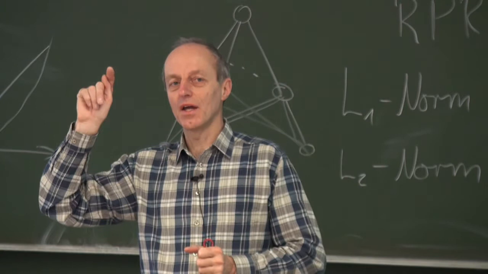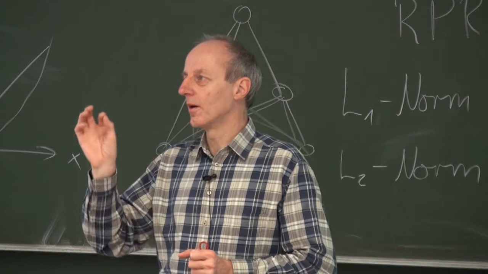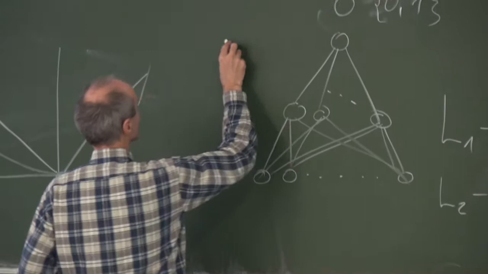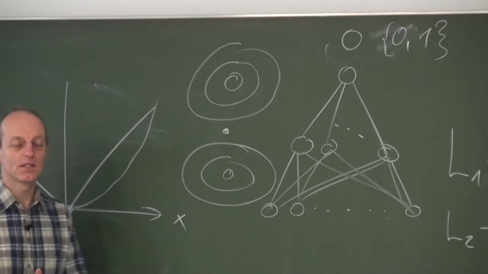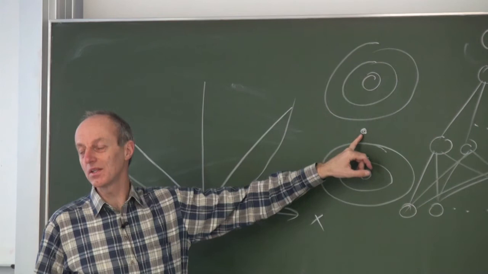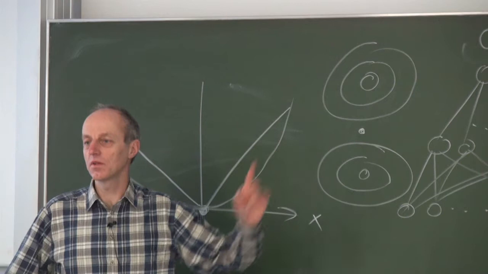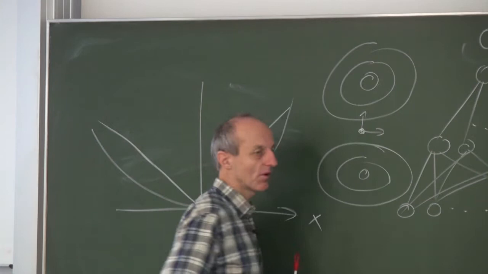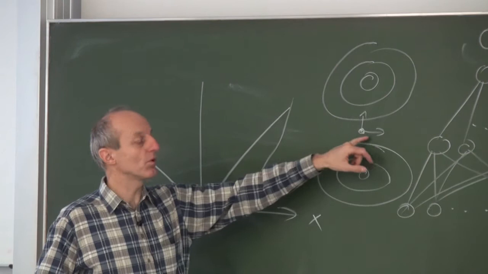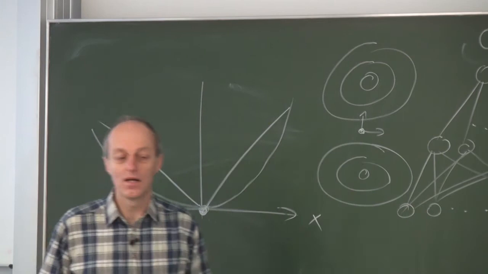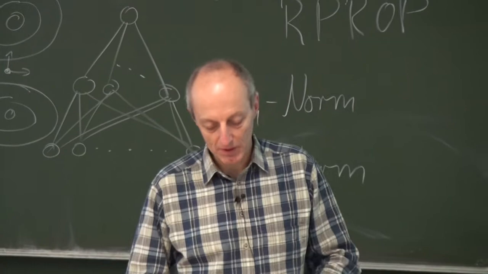For example, it may happen that the algorithm ends up on a saddle point. Suppose we have a maximum here, another maximum here, and now here we would have a saddle point. A saddle point means the gradient is zero, but we didn't reach a minimum. Of course we can find out whether this is a saddle point by computing the gradient in different directions. If in this direction the gradient is positive and in this direction negative, we know that's a saddle point, so we have to move on. But if we wouldn't do this, if the gradient is zero, learning stops. So they used many kinds of such heuristics, and this improved backpropagation dramatically.